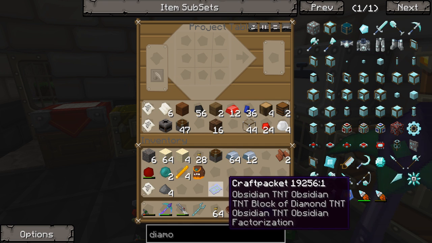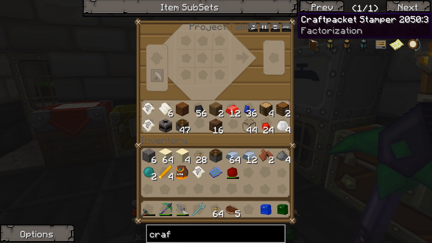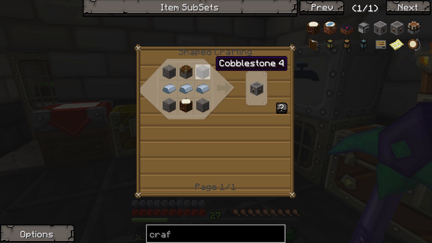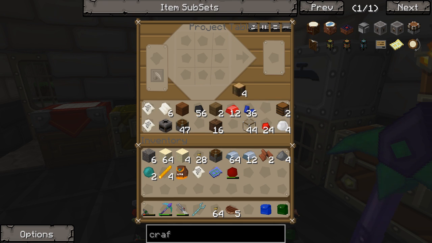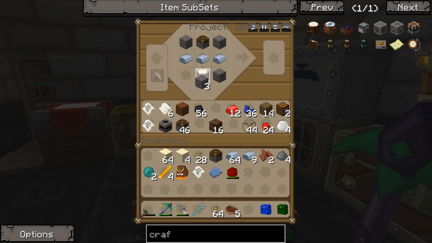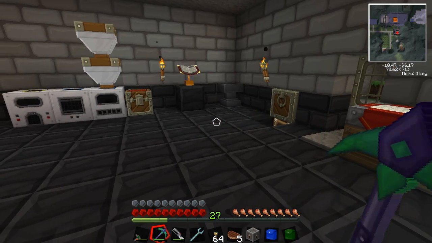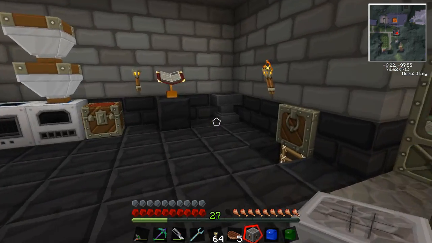Or craft packet. Now we're also going to need a craft packet stamper, I believe. And to make this guy, we're going to need 4 cobblestone, a piston, 3 iron ingots, and a crafting table. Awesome. Well, whatever. We're always looking for wood, aren't we? And we're going to need 3 iron ingots across the edges there. Put you away, and got some cobblestone for this guy. Just like so. So we got a craft packet stamper. Awesome. Alright, now I need a place to put this guy.